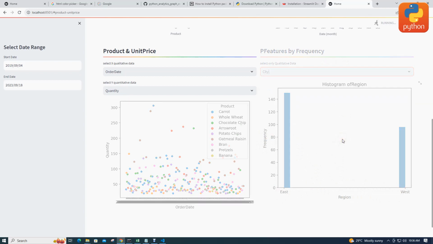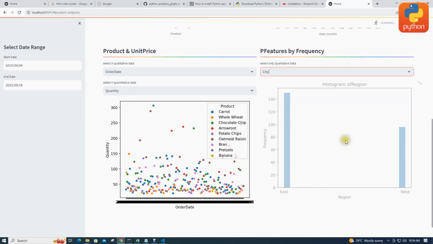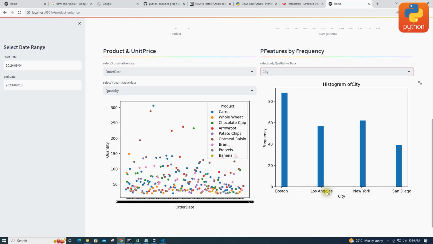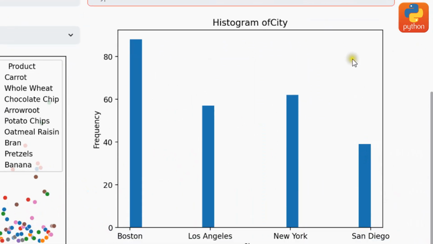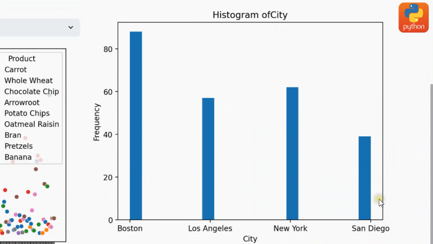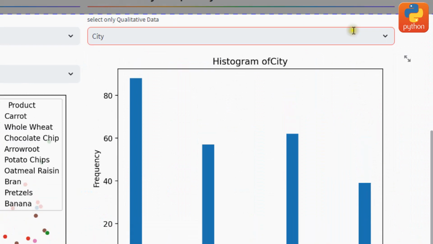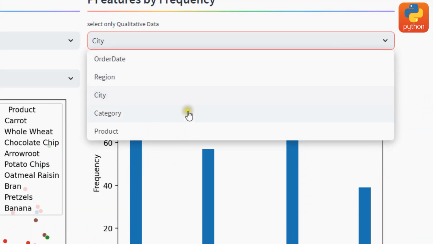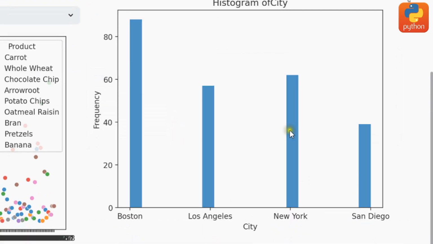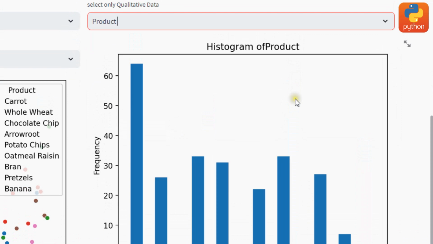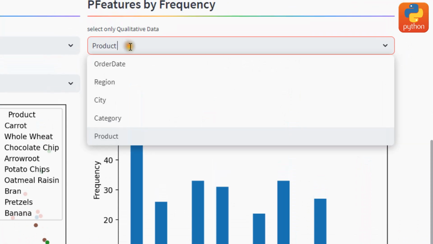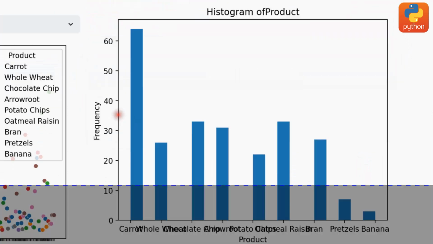You can see by city, Boston, Los Angeles, New York, and San Diego. So you can filter by product. Now you can see by product. Okay, now it's looking nice. And by category, you can see.